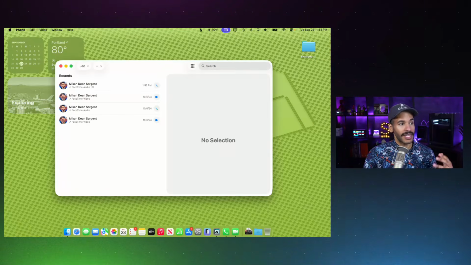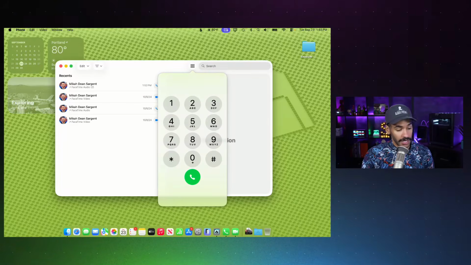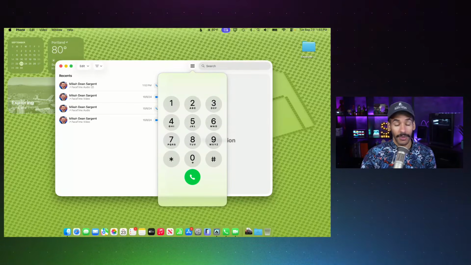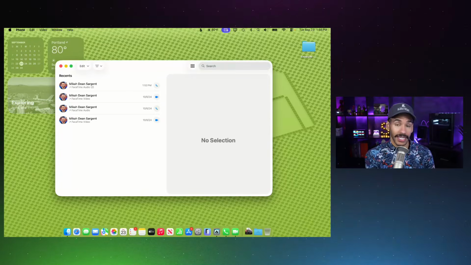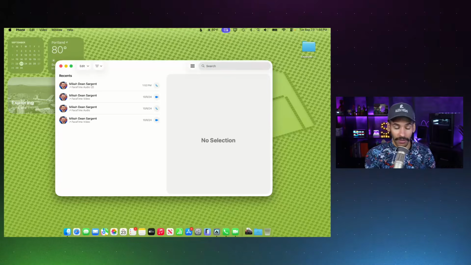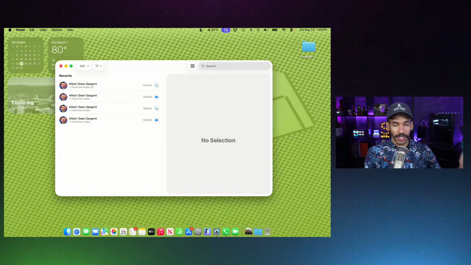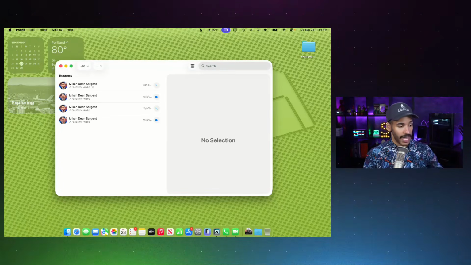But once you've done that, let's take a look at how this works and what you can do with it. First and foremost, you do have the dial option in the top right-hand corner. So you could type in a phone number here and hit call, and it can call that phone number. Now, again, if you're calling a phone and you're not using FaceTime, your Mac is going to use your Wi-Fi connection to make your phone actually do the dialing and then relay all of that to the Mac. So it will use the microphone, it will use whatever input tools you have on your Mac as your means of communicating, but it's actually happening via the phone.